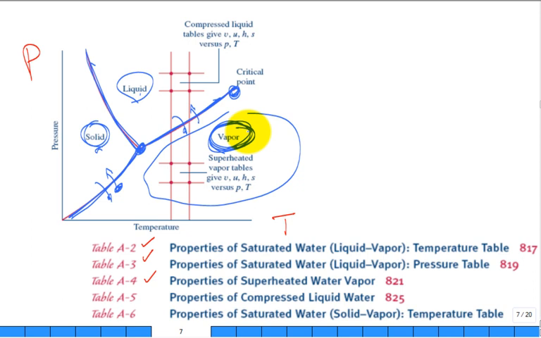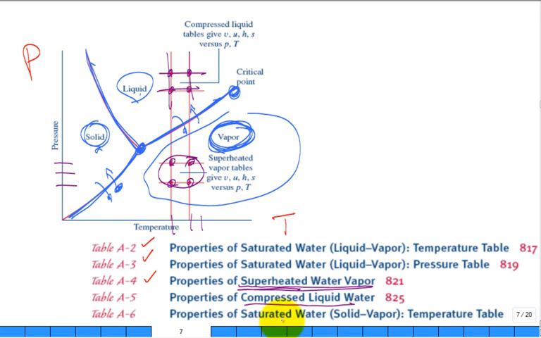Okay, but we're going to talk about ideal gases later. It's a portion of this superheated vapor region. But we can get data out of the table for superheated water vapor. They're showing you that with this little grid, as a function of temperature and a function of pressure. You can get data points from the table. Likewise up here, for the compressed liquid table, in the liquid region, there are some data points.